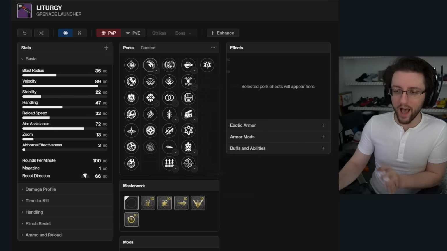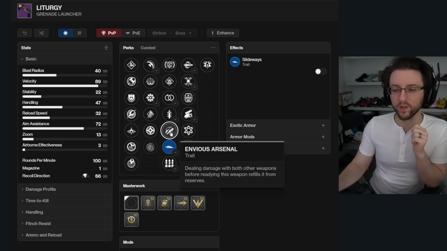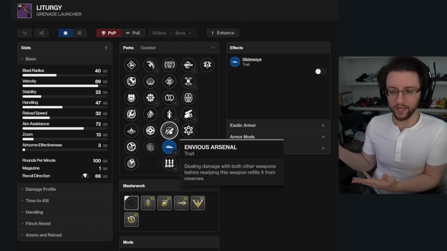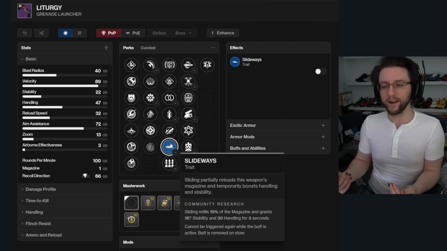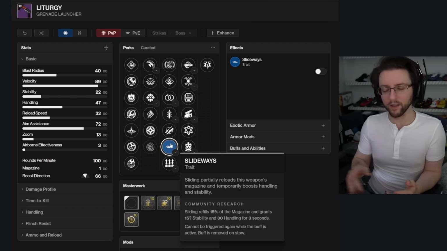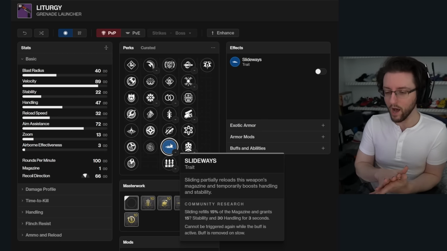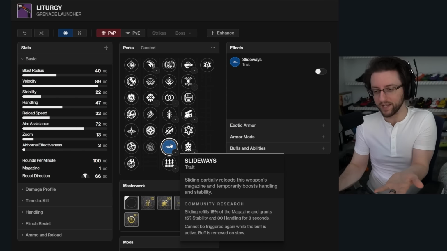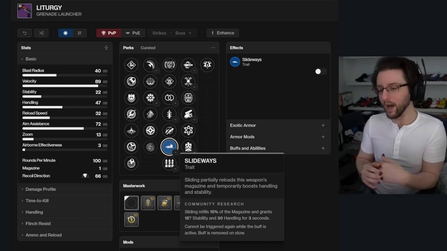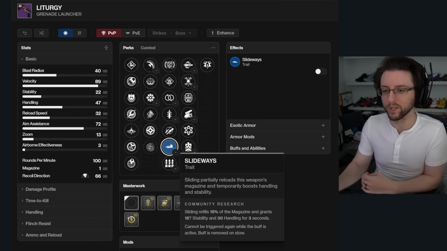Now, if you're not doing something like that, I imagine you're probably going Slideways or maybe Envious Arsenal, which is a new perk that is basically like bait and switch, but it's for reloading your weapon instead of giving you a damage bonus. But Slideways, I know, has been kind of a fan favorite because you can just literally slide to reload. There's a brief internal cooldown, so you can't just keep spamming slide over and over again. But it's a pretty short one. I mean, it can't be triggered again while the buff is active. The buff is removed on stow. So if you really want to crank out a lot of grenade shots, you totally can with Slideways.